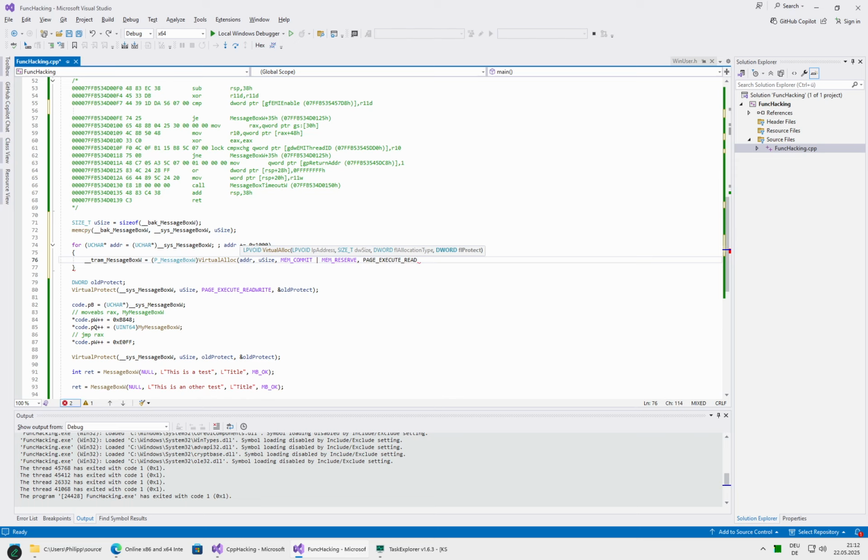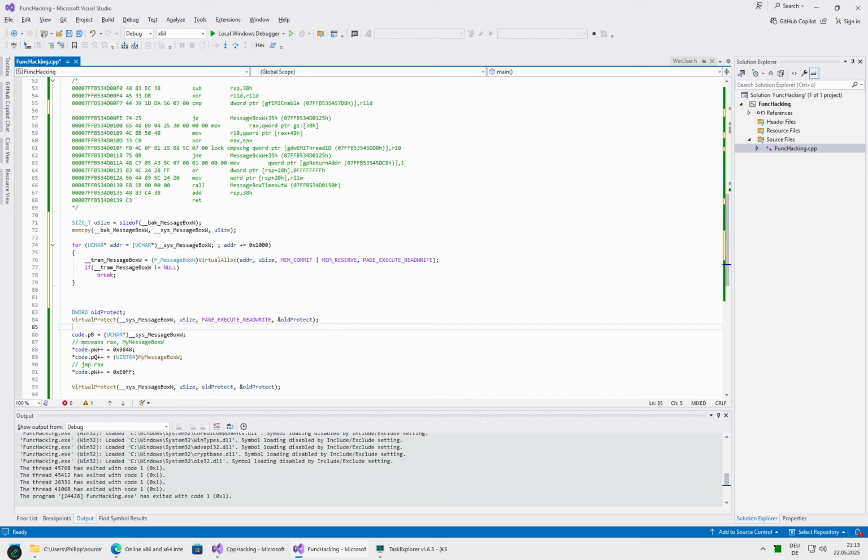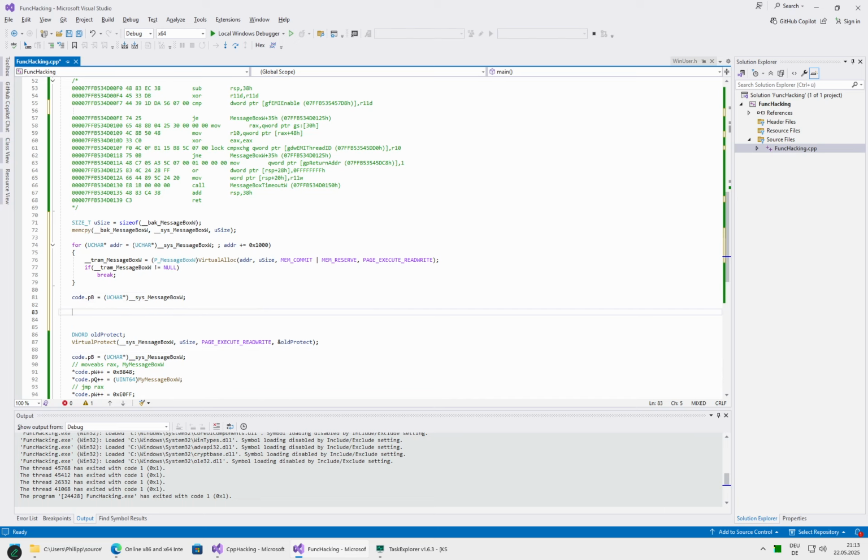Okay, so now we have some memory to work with. We use the same trick as here with our code. We can reuse this code object as many times as we want to just assign a new pointer. The whole thing only takes as much memory as one single pointer, so it's extremely useful and very efficient. It's a very elegant solution in my opinion.